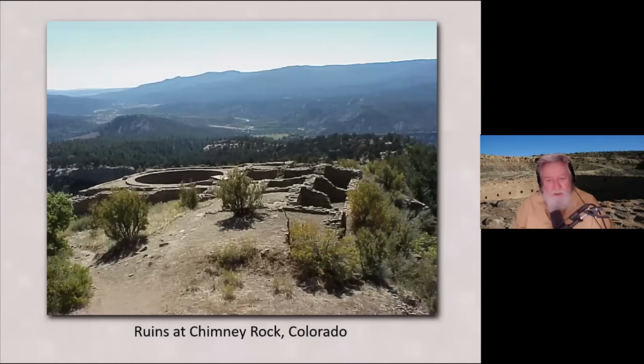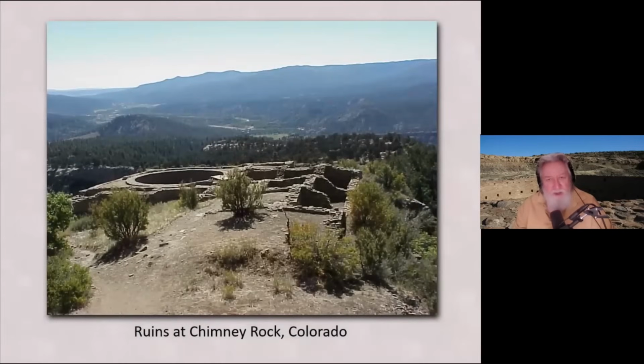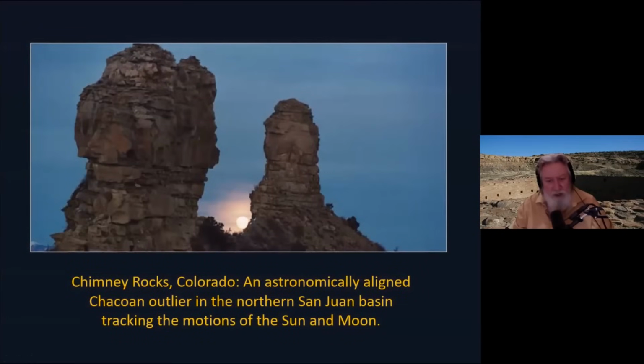So here's looking back at the ruins of the observatory. This is looking one direction, and when you turn around and look the other direction. One of the things that was interesting was this ridge, because apparently there were structures along this ridge that marked these positions through the course of the year. So here's the sun rising between the two pillars.